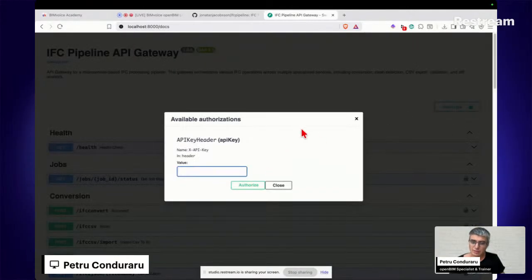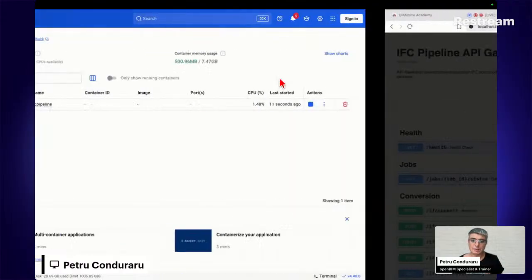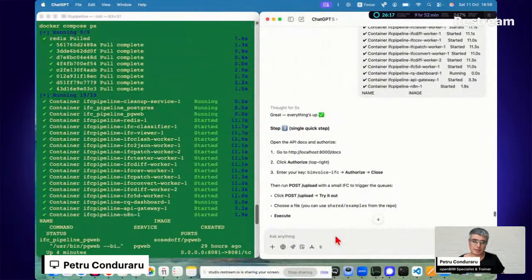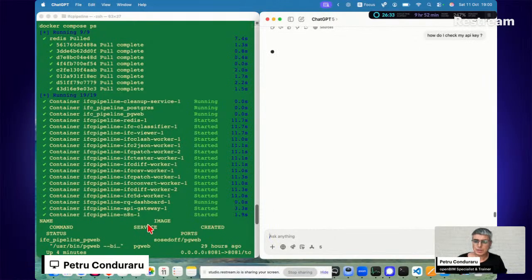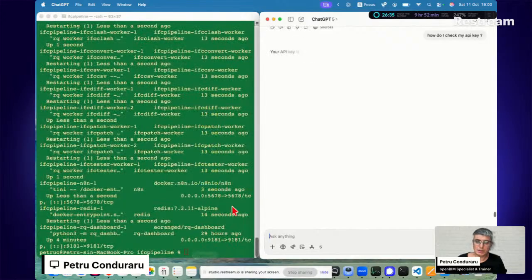I need an API key. And I can share that with you because I don't care, it's local, so you can't do anything with that. How do I check my API key? There is a command that I'm going to put here.